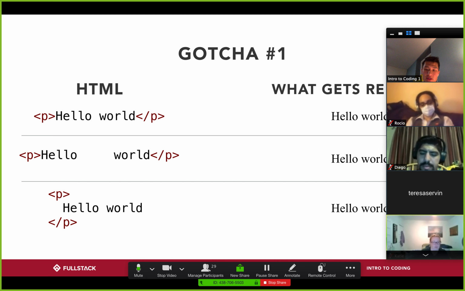If I wanted to show multiple white spaces between hello and world, I need to do something very different. We'll talk about it later, but don't think the left hand side is going to pan out to the right hand side.